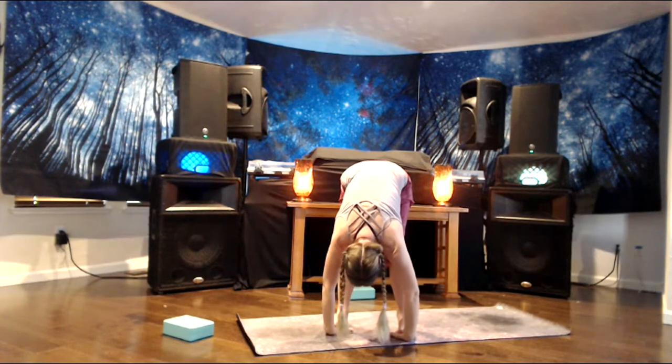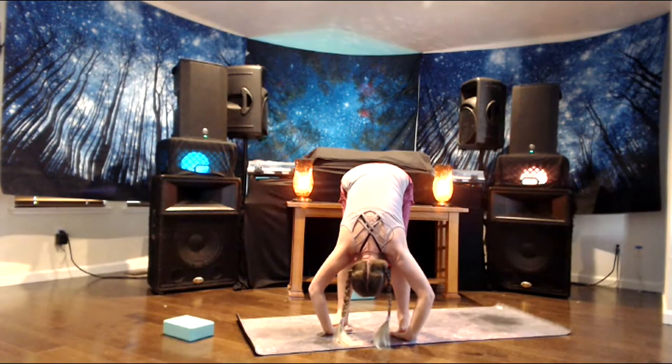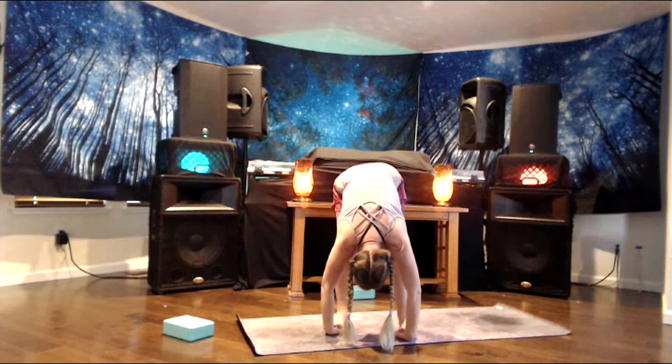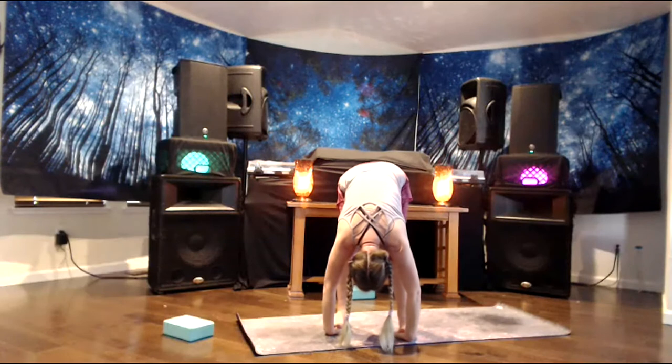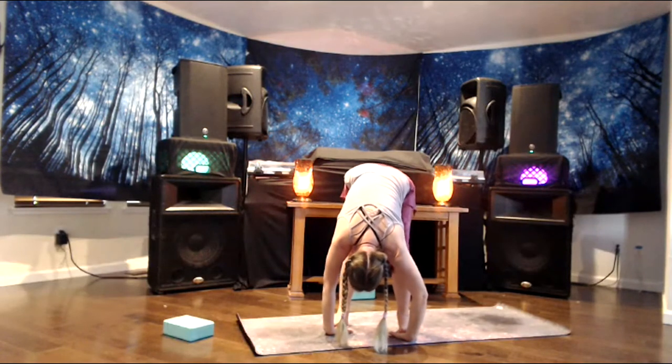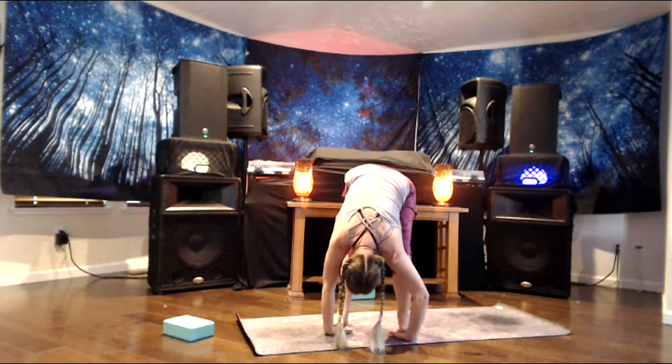Once you've got both hands underneath there, you can bend your elbows out to the sides to come even deeper into the fold. Your knees can be bent here. They don't need to be perfectly straight. You can also find some movement, bending one knee, pushing the other back towards straight. You can get a little swaying motion going on.